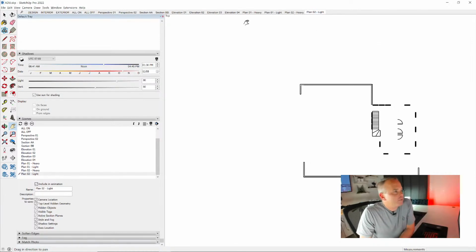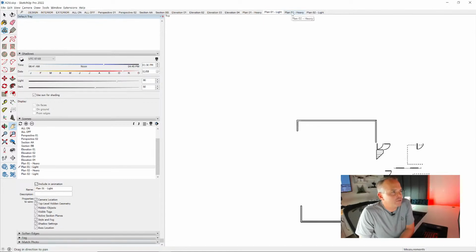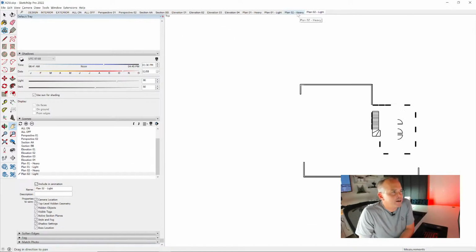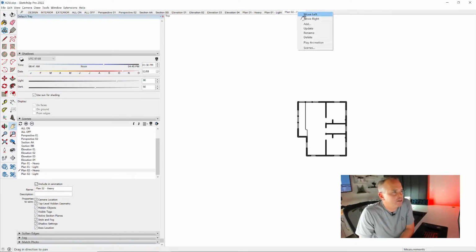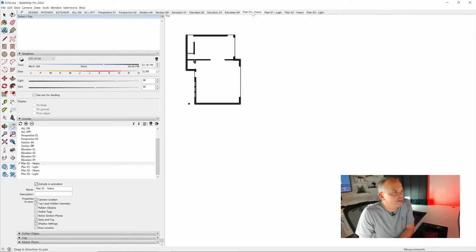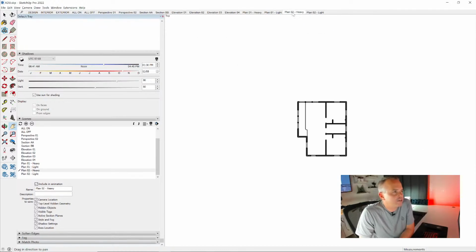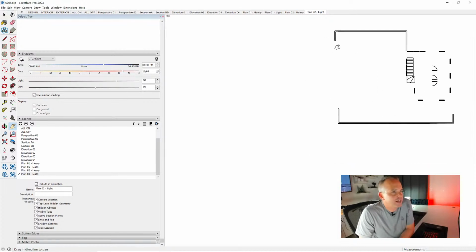This is a common mistake to make: oh my God, what did I do? None of my plans are stacking. Maybe this one is here, so it's very obvious. This one's in the left, bottom, middle, kind of jacked up over here. So now all my scenes, when I'm updating like that, it's only changing the camera view, because that's the only setting that I messed with. To get all of these plans to stack again, all is not lost.